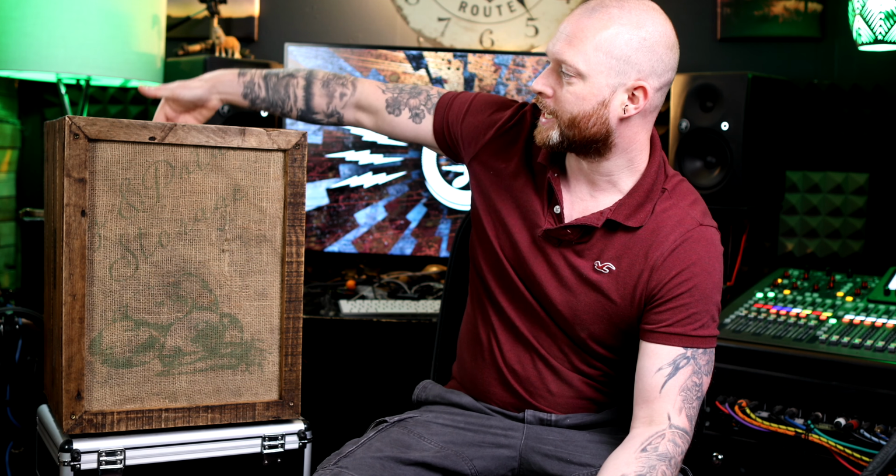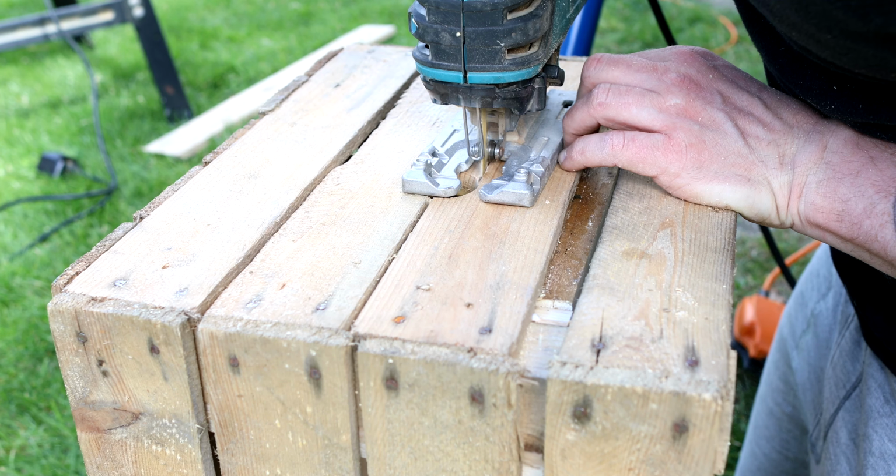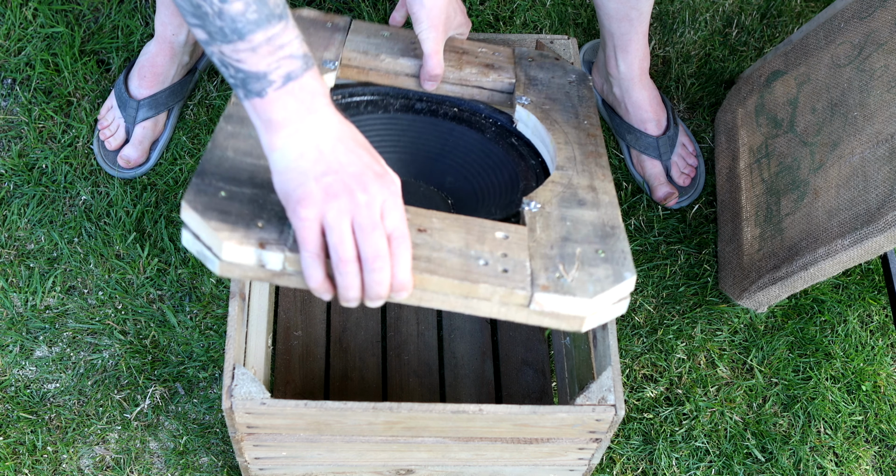So that you can carry it, it's easier to put a handle in the top. So I use some 35mm wood cutters and then a jigsaw to cut the handle, and then just use rasps and files to curve the edge. Make sure it all fits together.